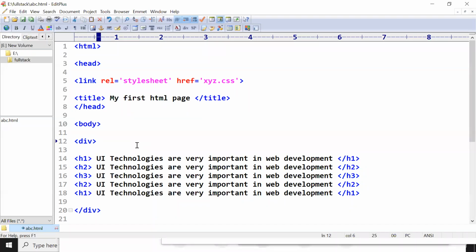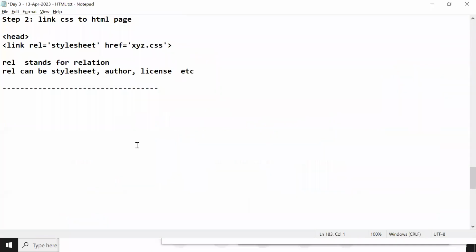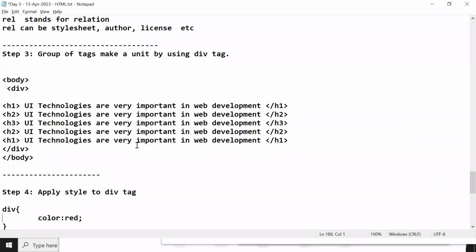Can we have 2 divisions in an HTML page? Yes. Can we have 4 divisions? Yes, it's up to you. As of now, I want to show you the importance of the division tag. So I have one division in my HTML page. If we have multiple divisions, are we going to give any name? Obviously, a unique identification for every division. Just like we use ID for every input tag, you can use a class name for the division tag. When we learn about multiple divisions, we can define how to give a unique identification to every division using the corresponding attributes.